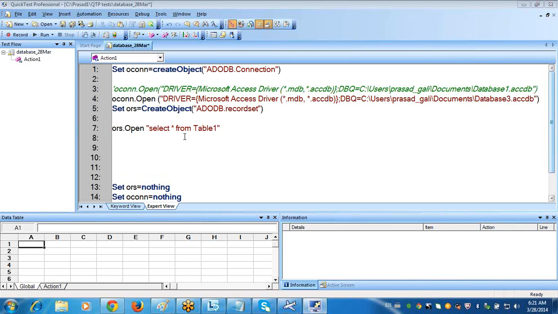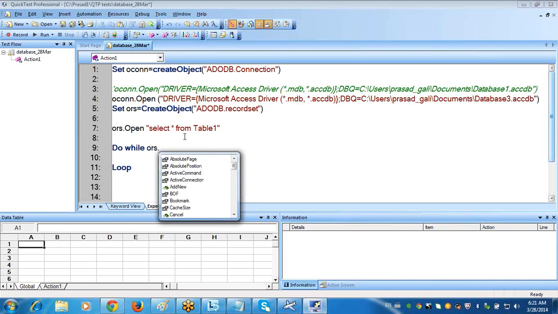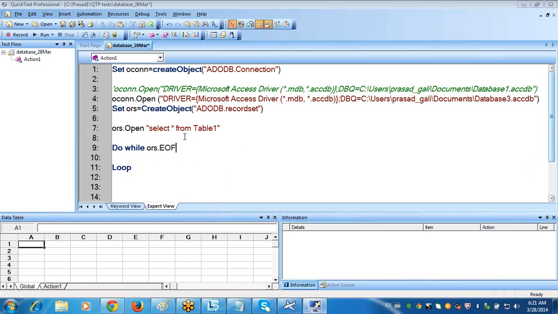Whenever you are working with databases or files, always try to use do while instead of a for loop. If it is application functionality, it is better to use a for loop. But if it is databases or files, always go with do while. Say do while ORS dot end of file.